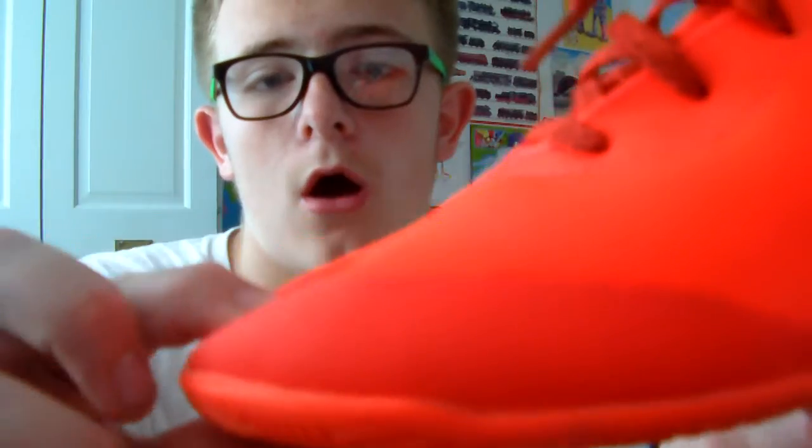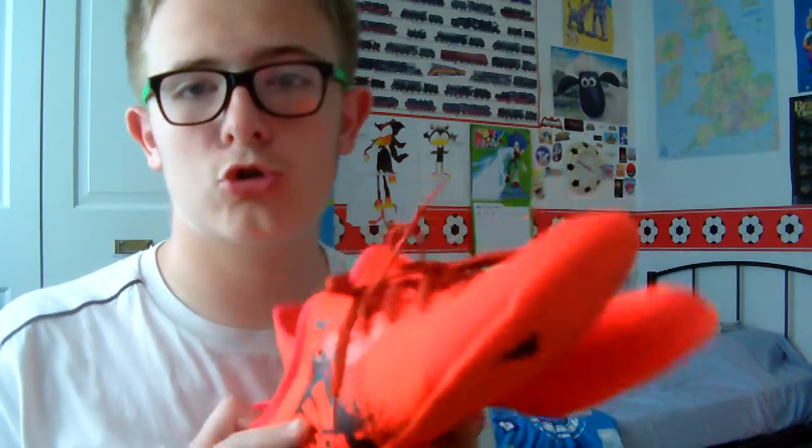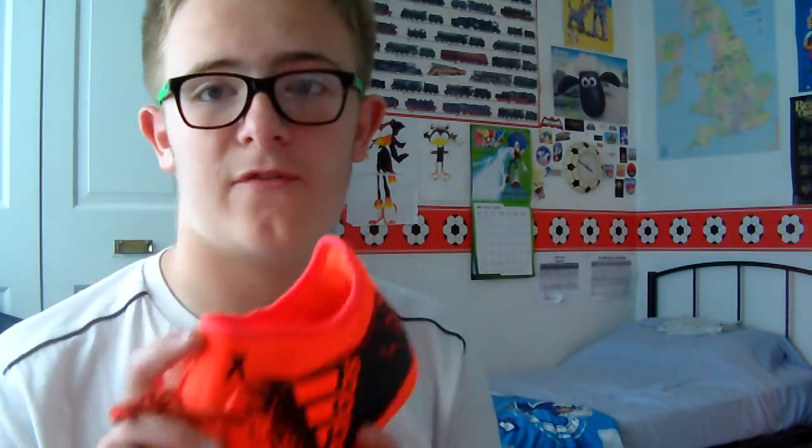It feels like a really good material compared to the outside. When I put them on my feet, I've got about this red bit here — probably the amount of space I have on my toe. It's a kind of different shade of orange, which I kind of like. I haven't seen anyone else with these shoes yet on YouTube or anywhere, so I'm glad I could potentially be the first person to show them on YouTube.